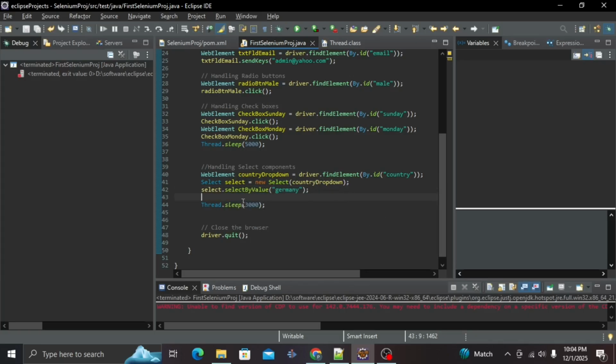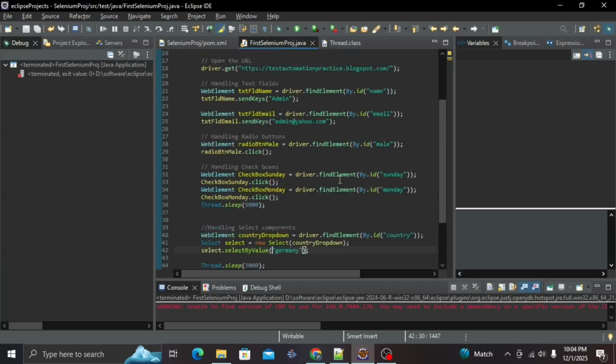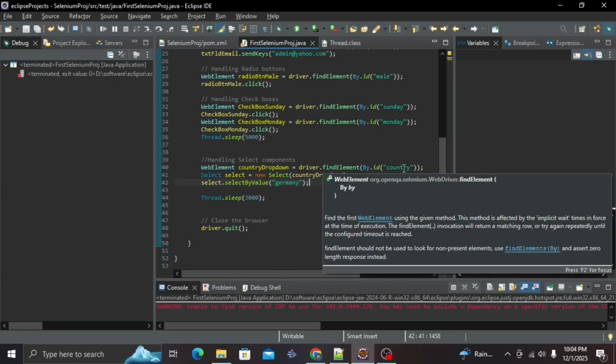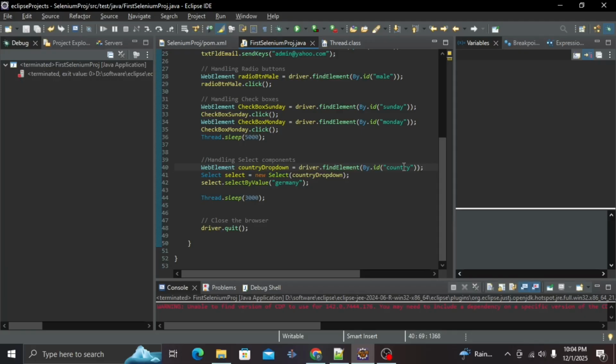If I recap the things we have discussed so far, in order to play with the select component, first of all you have to grab the element of that drop down using one of the locators. This time I have used the ID.